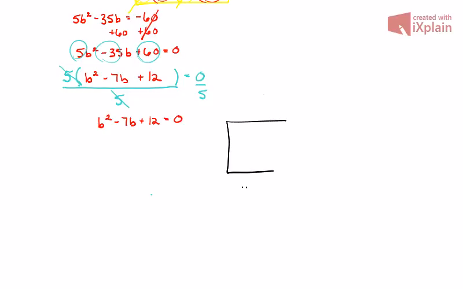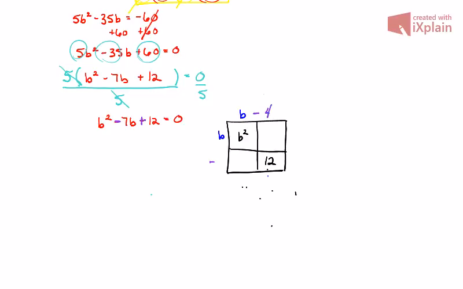What I would recommend is that you pause the video and try to factor this down yourself, just to make sure that you have those skills down. But I'm going to continue. So in the upper left, b squared is going to go there. Lower right, positive 12. I know that my b's can be broken down to b times b. I know that I have a positive 12, but the middle term has to be negative. So a negative times a negative will cover that condition. A negative times a negative will give me a positive, and a negative plus a negative will give me a negative number. Now we need to think of two numbers that will multiply together to give us 12, but will add together to give us 7.